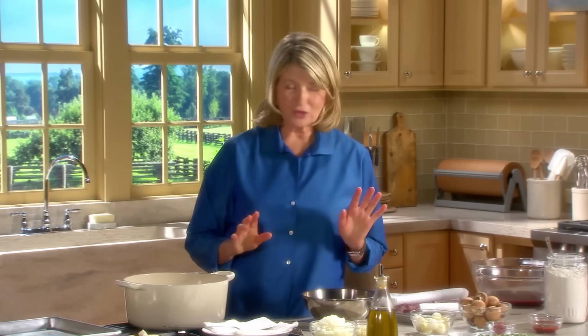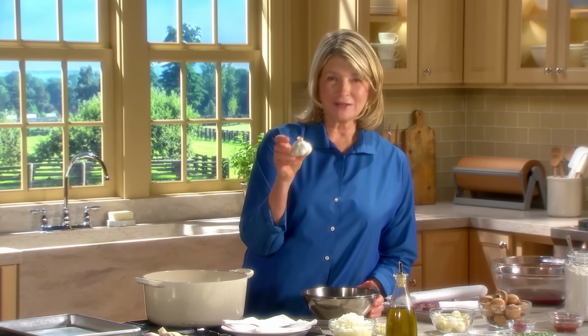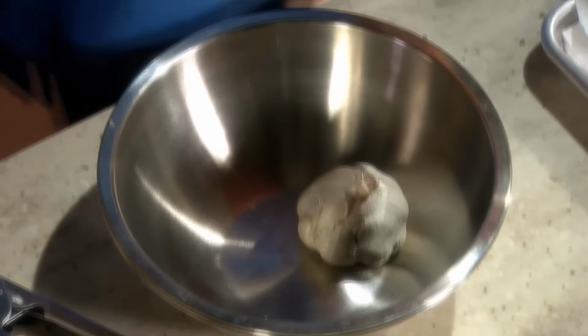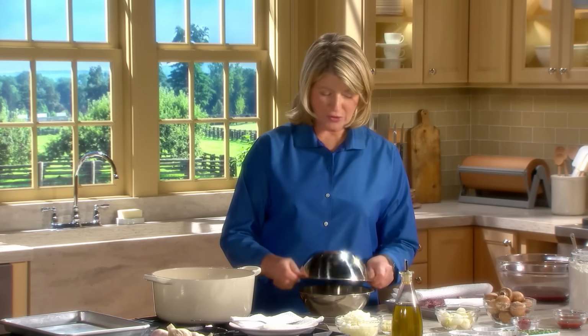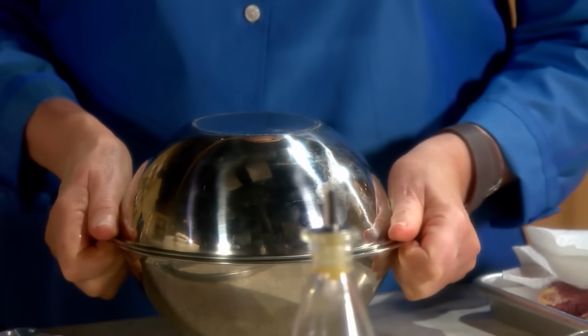Now, we need a lot of garlic, 8 cloves of garlic, and I thought I'd show you just a cute trick for peeling an entire head of garlic. Just put the whole head of garlic in a bowl. You have to have 2 of the same size bowl for this. Put the other bowl right on the top like this and shake.